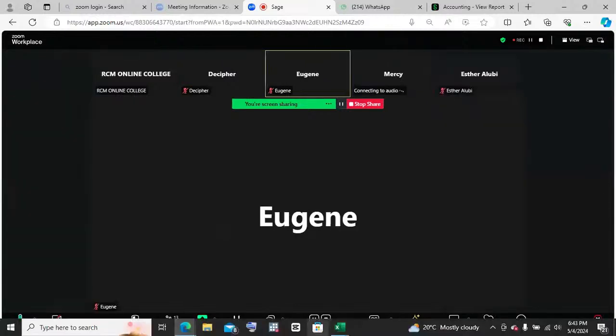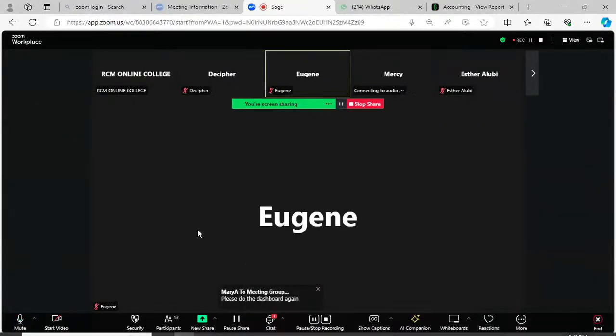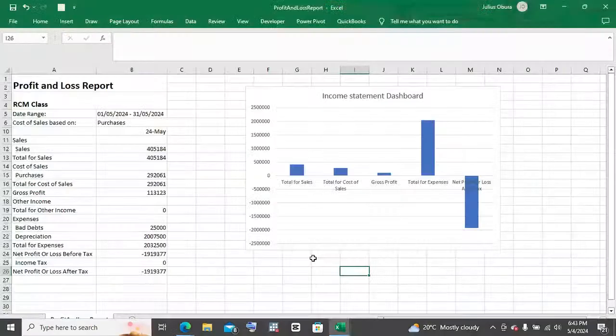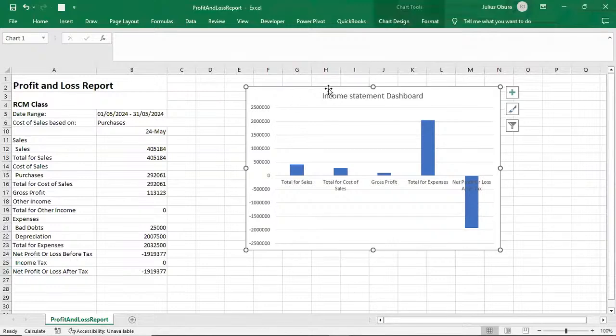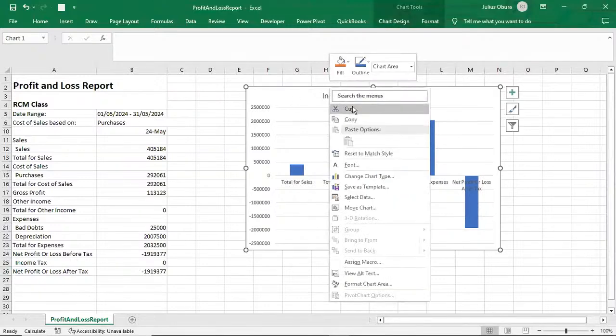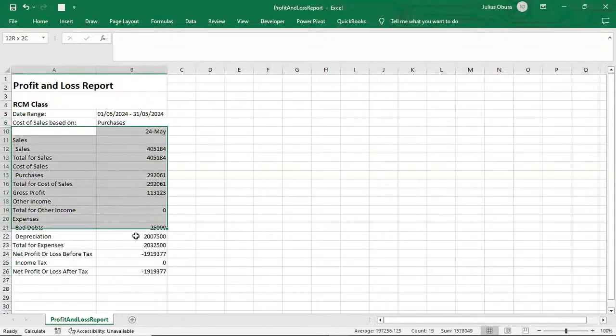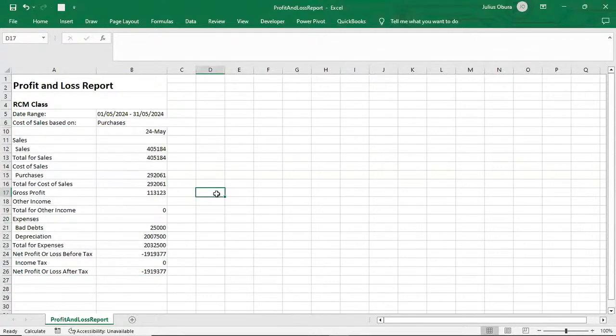Once you pull your report to Excel, then this is another concept that you need to know. Those who are doing the Excel course, I believe that you will be taught on this. So once you have your financial statement, ladies and gentlemen, please note that you are not going to plot everything here. You are going to select the specific line items that you are supposed to plot.